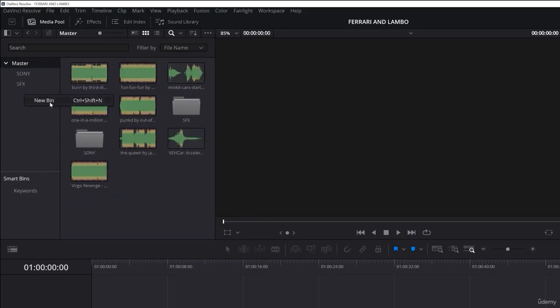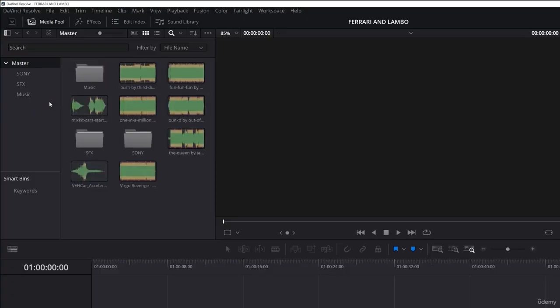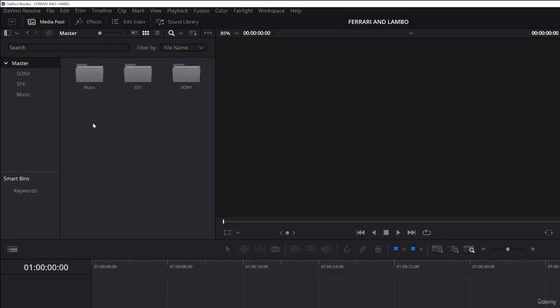And finally, I'm going to create another bin, which is going to be the music or the songs, and I'm going to select all the missing ones. By holding Control, I can select the ones that are missing and import them into music. And voila! When I go into the master now, I have everything well separated.